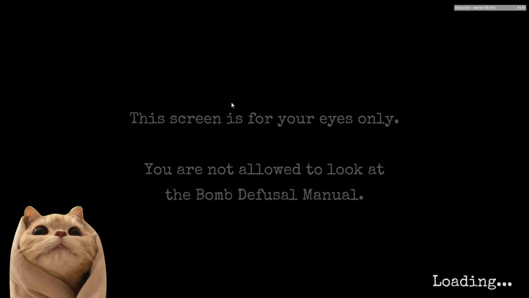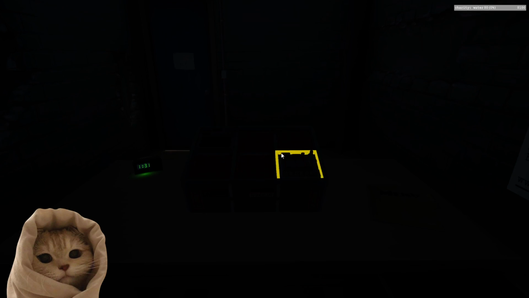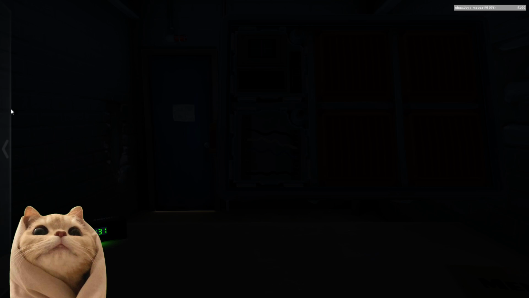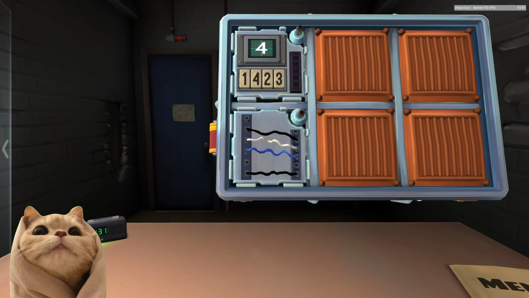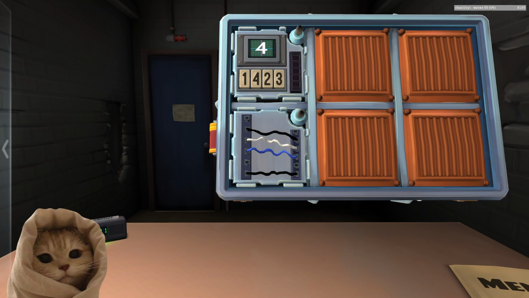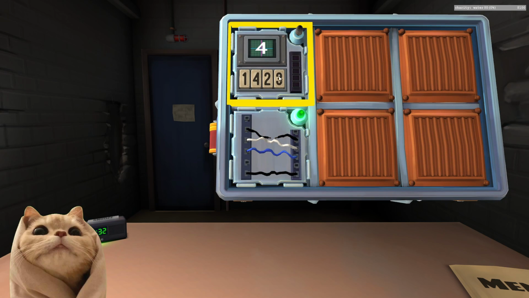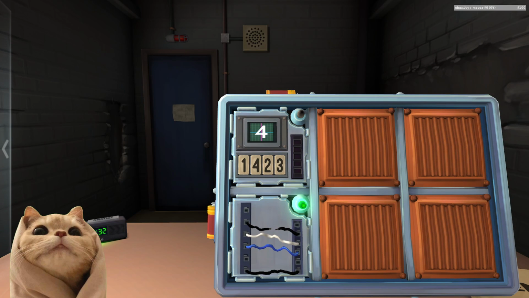Dun dun dun dun dun dun. Okay, this is regular wires. 1, 2, 3, 4. Four wires, if there's more than one, no. Otherwise, cut the last wire. It's yellow, no. If exactly one blue wire, cut the first wire. Alright, we got this number. I hate this number, I'm starting to hate it. We're gonna do symbols or something.